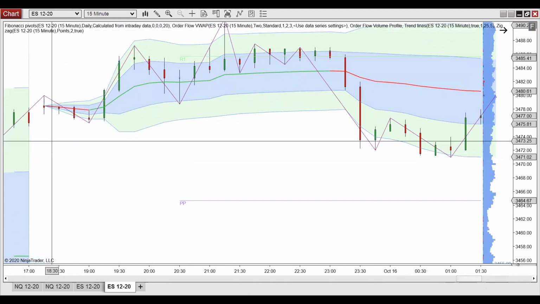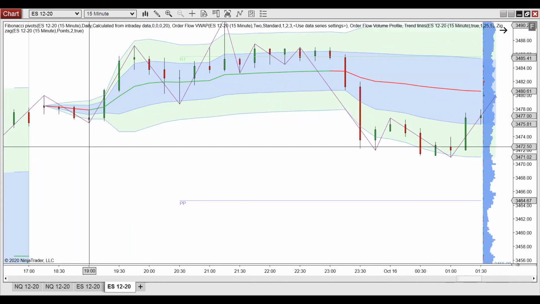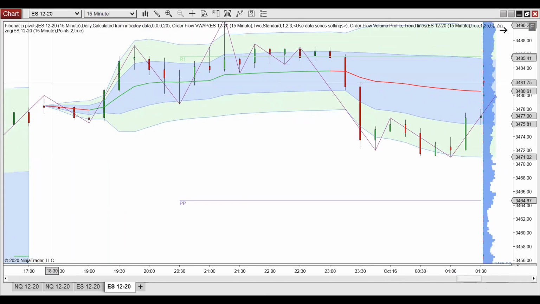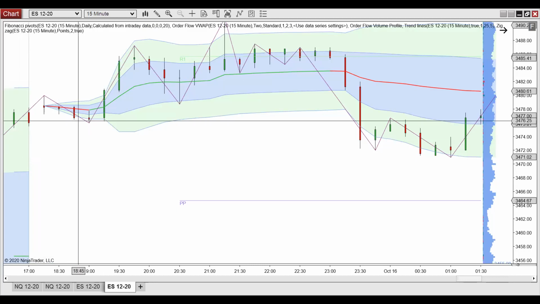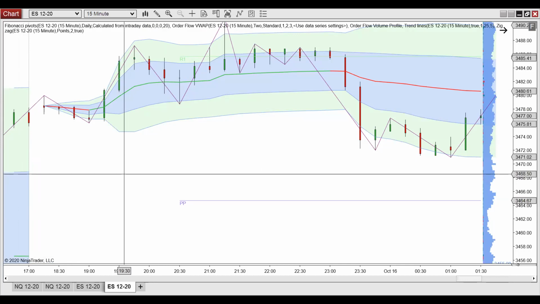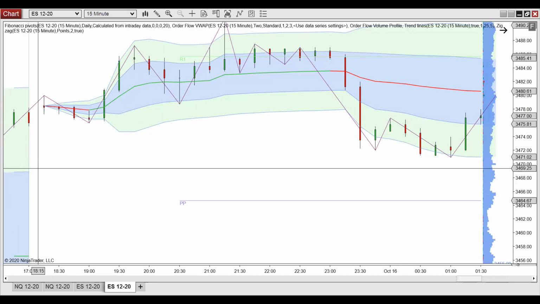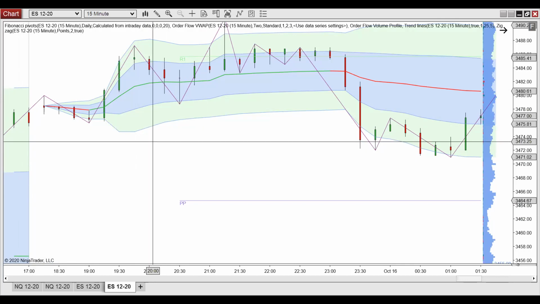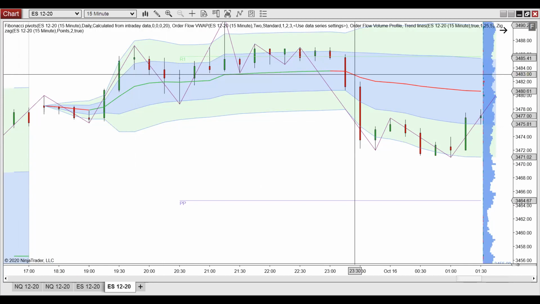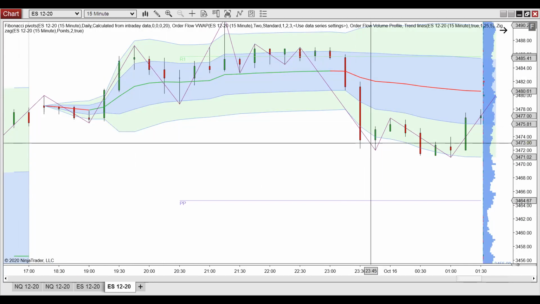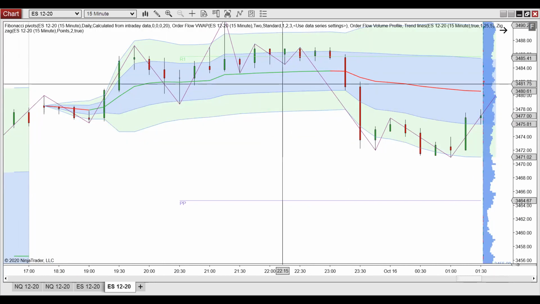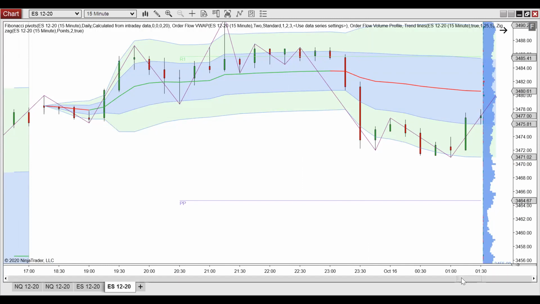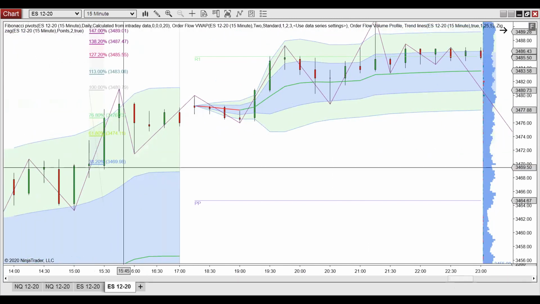If you're a new trader, I want to let you know that VWAP is very important. It's kind of like my gauge to the market. Where does it go? And then I kind of follow along. If we have a wedge, the W and the M pattern, and then the Fibonacci pivots. If we are above the pivots, I'm mostly long at the open until it breaks the VWAP. Then I'll be shorting here if it breaks the VWAP, and I'll be out right on second standard deviation. Now you can put this in 3 if you like, but that's how I look at it. So that would be that.